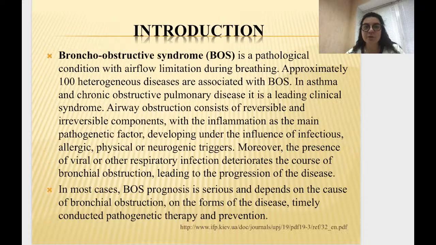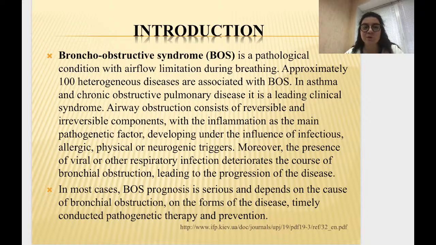Introduction. What is bronchoobstructive syndrome? It is a pathological condition with airflow limitation during breathing. Approximately 100 heterogeneous diseases are associated with bronchoobstruction. In asthma and chronic obstructive pulmonary disease, it is the leading clinical syndrome. Airway obstruction consists of reversible and irreversible components, with inflammation as the main pathogenetic factor, developing under the influence of infectious, allergic, physical, and neurogenic triggers.